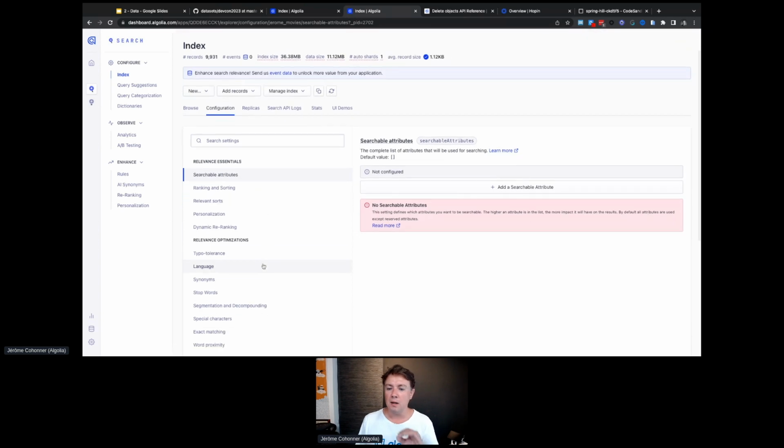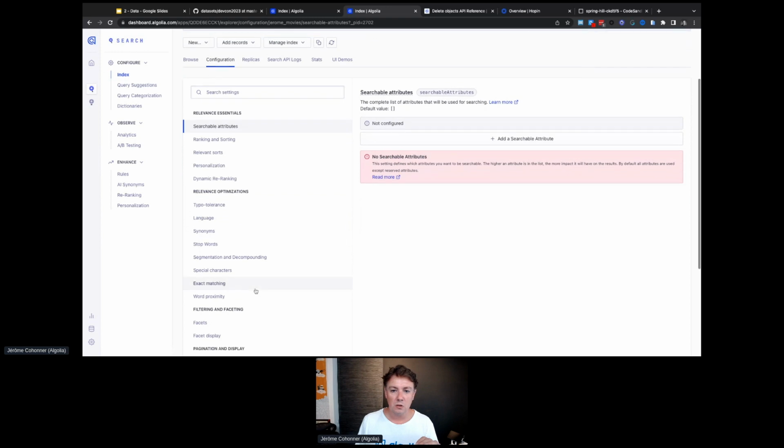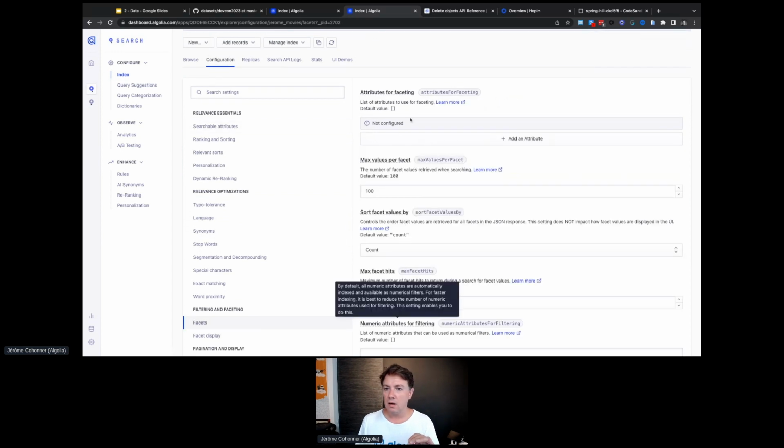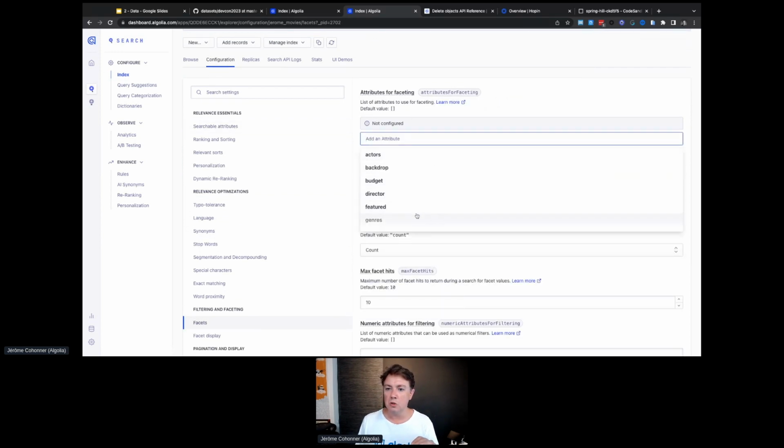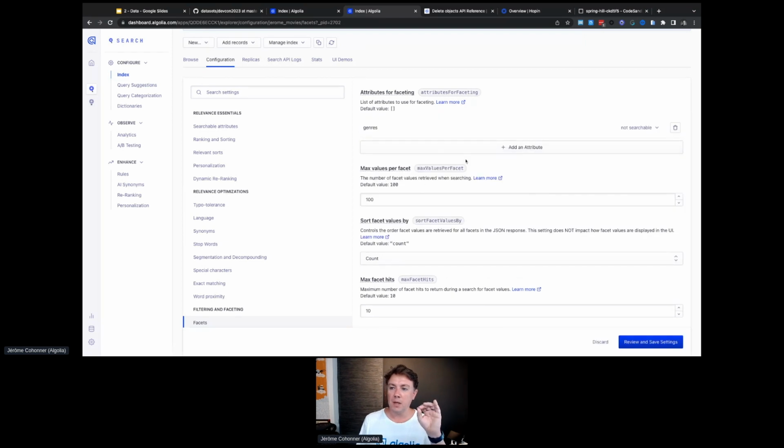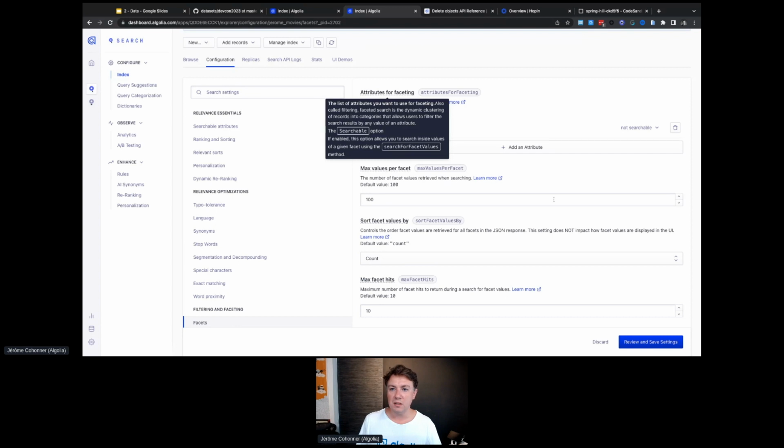But to help my colleagues about the UI, we'll do one thing, which is to set a facet. We'll use the yours attribute as a facet. So attributes for faceting, yours, I said.